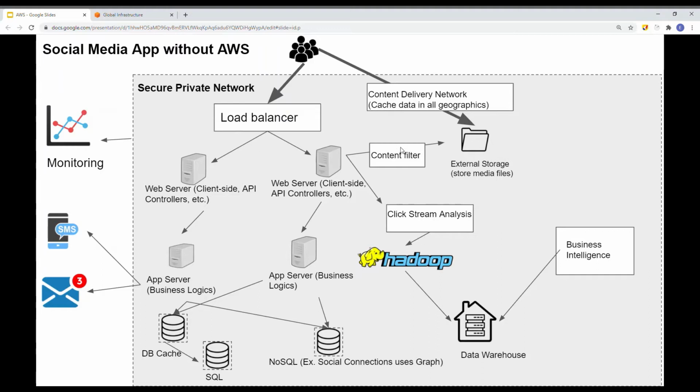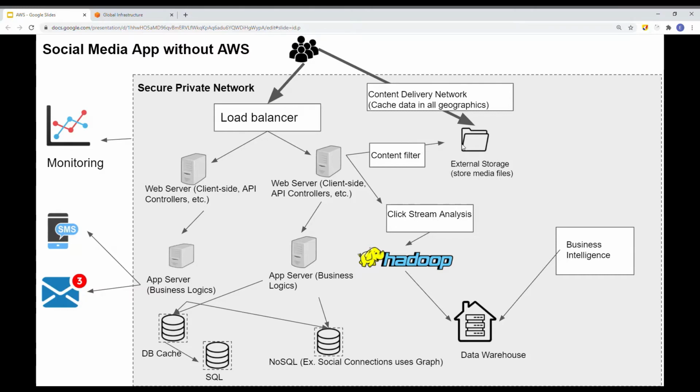And we can also have a content filter, right, for a social media application, when a user uploads a media file, either a picture, video, anything. We basically do a content filter, making sure that there is no inappropriate media file that violates the rules, and then we are going to upload it to the external storage, right?